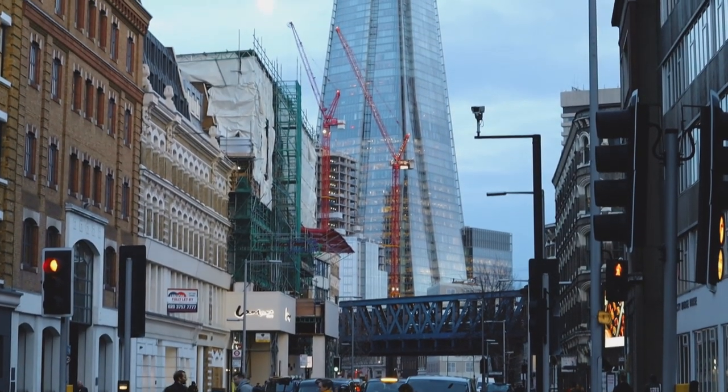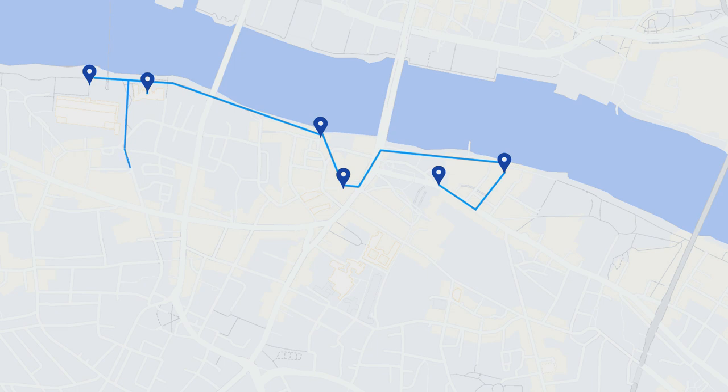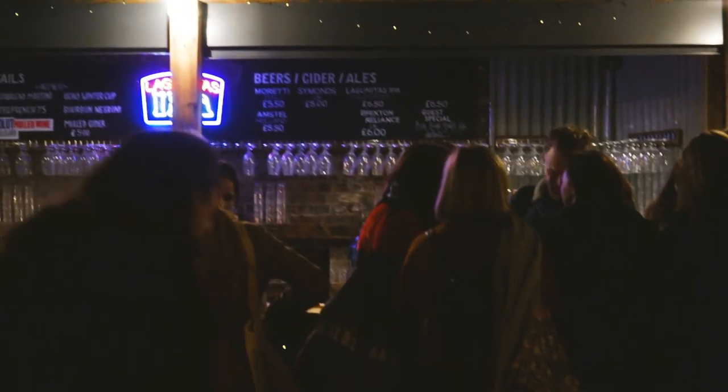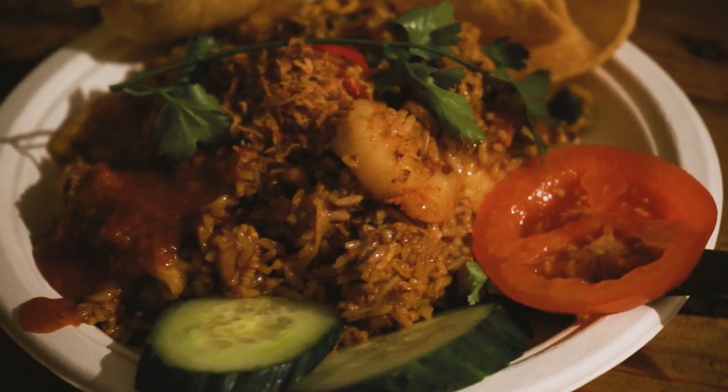We're done with the Tate and we're losing light quickly, so I'm heading to our next destination for some food and a drink. Instead of going back to Borough Market, I'm going to a little place called Flatiron Square. It's not quite as touristy or as big as Borough Market, but there's a lot of street food and bars over there — a perfect place to take a little break. Flatiron Square is a cosy development tucked away underneath the arches of old railway tracks. It's part of the Low Line project and is intended to be London's version of the High Line in New York City. It has plenty of restaurants, bars and music and is very popular with locals after work. From ramens to pizzas to burgers to salads, there are plenty of choices, and tonight I ended up ordering a Nasi Goreng.